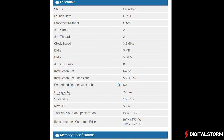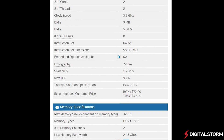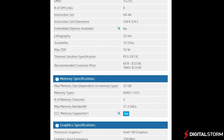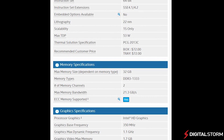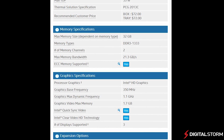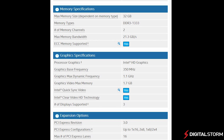To sum it up, the new Pentium is definitely an amazing chip for gaming once you consider the price. At nearly half the cost, it performed equally as well or just a little behind in our gaming benchmarks. There is one problem, however — in order to overclock the new chip, you're going to need a Z97 series motherboard, which can be quite costly compared to the more budget-friendly H and B series.